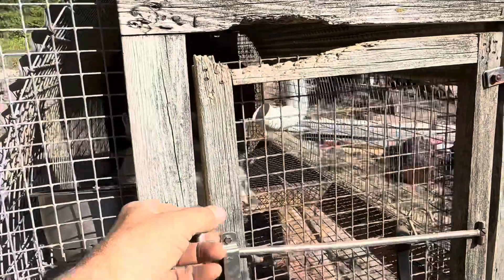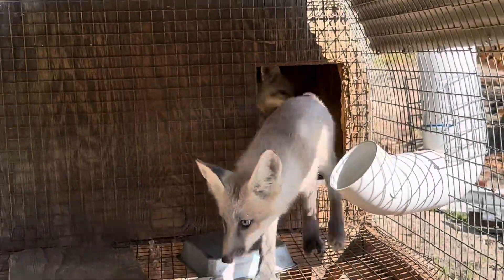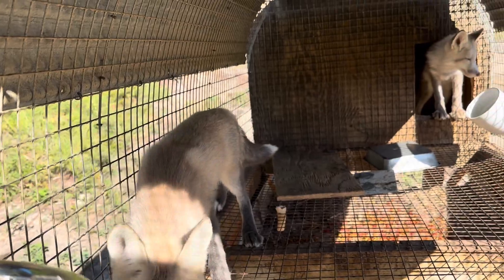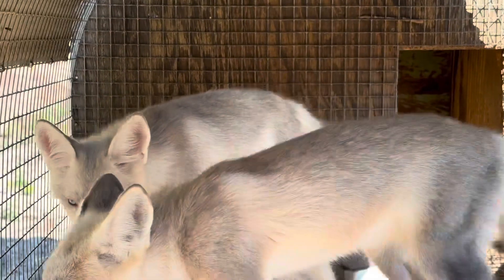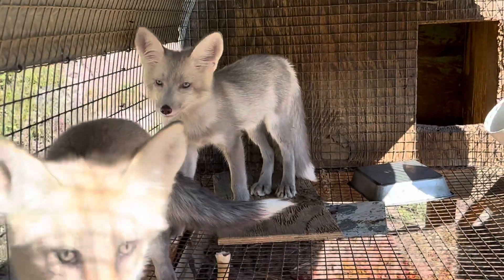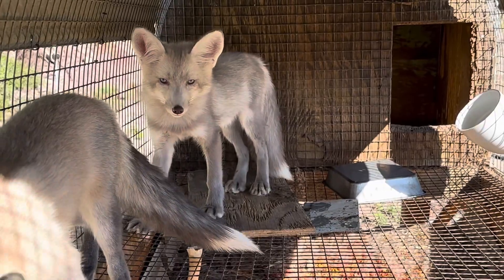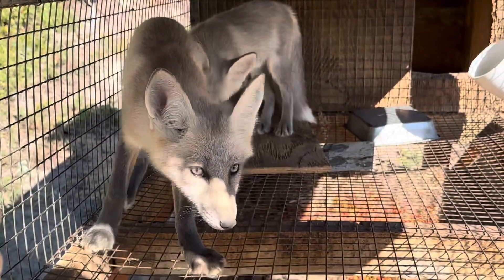You got this guy here — this little male — there's a male and a female. That's the male right here, he is cool, he is really cool, I like him a lot. And then that's just a beautiful blue-eyed female right there. I don't know what color to call this — like nice gray legs — just a beautiful fox. But everybody's doing good, they're all growing, and yeah, time to go in the playpen this weekend, huh guys?